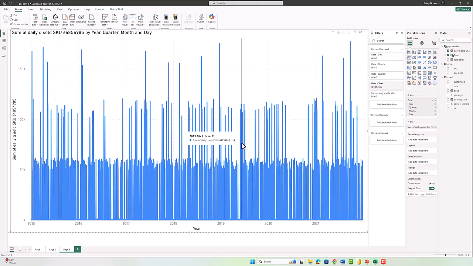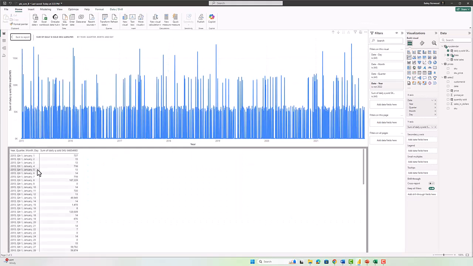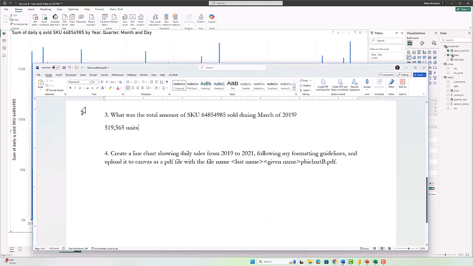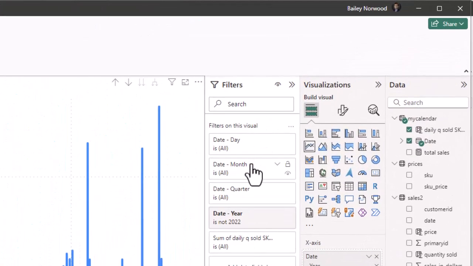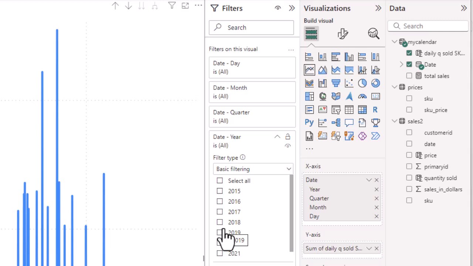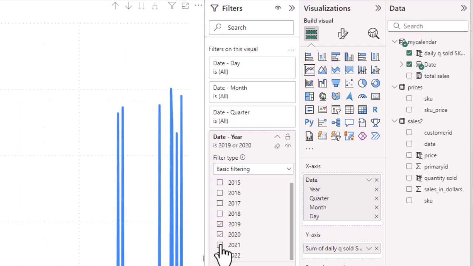Yeah, so this is the one showing daily sales, and we know it shows daily sales because we can come down here and check. I want it to show from 2019 to 2021. Date, year. So I don't want everything. I want 2019, 20, 21.